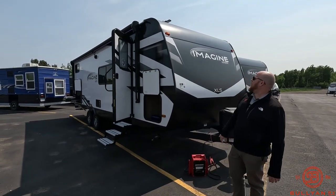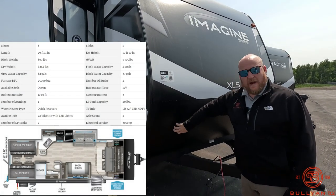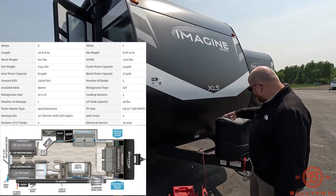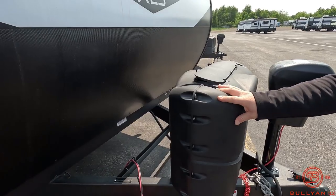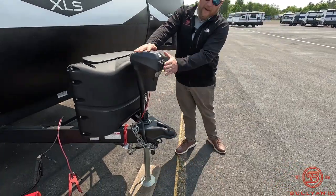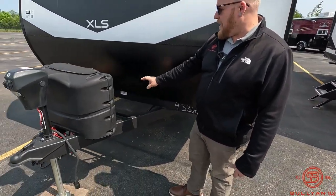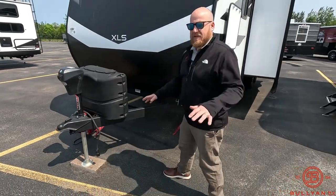I'd like to start right up front here with the front cap. As you can notice, it's got a really nice rock guard down here to protect the front of your camper from those rocks spitting up off the road. We got two 20-pound LP tanks that are full, included in the deal here. Power tongue jack up front. We've got a light on board. And then we're also going to include a 27 deep cycle marine grade battery. Going to live right there with a battery box right behind the propane tank. So all that's included in the deal.